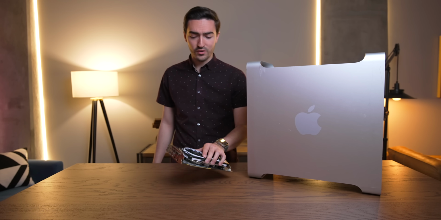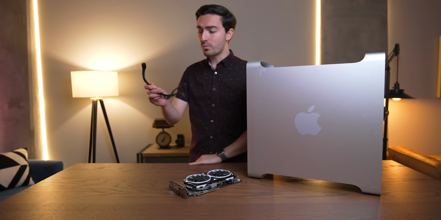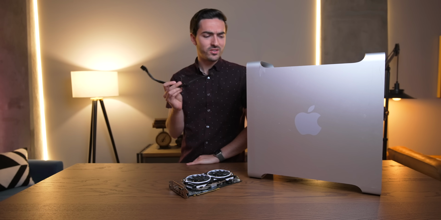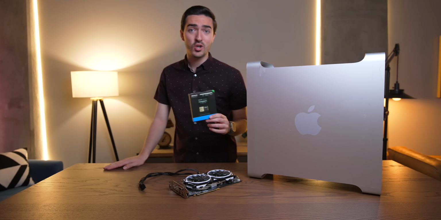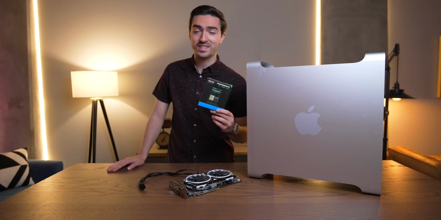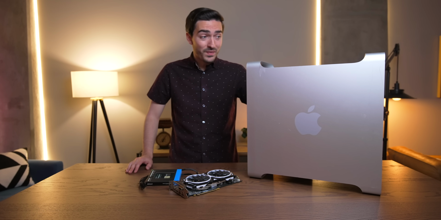Now the plan for this machine is very simple. It definitely needs a little bit of cleaning, and then I bought this RX 580 on eBay for 75 bucks. Those things are getting really cheap nowadays. I also bought these PCI cables. There's a weird PCI standard that the Mac Pro uses, so you have to buy one of these adapters for like $8. And then I redeemed a good old Micro Center gift card coupon thingy and got this 256 gigabyte SSD for free, which gives us an all-in cost on this Mac Pro of well less than $200.